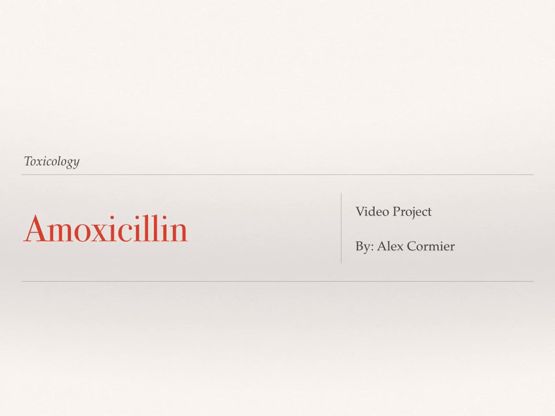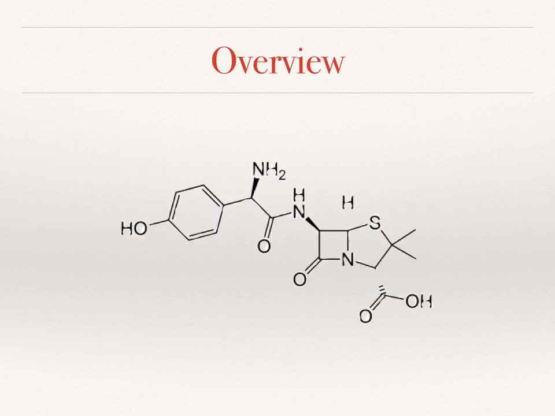This presentation will be on amoxicillin's toxic effect on the hepatocytes in the liver, mainly the hepatic bile ducts. Amoxicillin is a moderate-spectrum bacteriolytic beta-lactam antibiotic used to treat bacterial infections caused by susceptible organisms, acting by inhibiting the synthesis of the bacterial cell wall. It is a synthetically made compound, a white crystalline powder, and is orally ingested in pill or capsule form and readily absorbed in the GI tract.